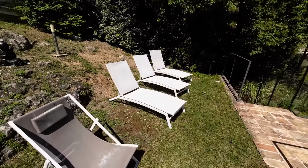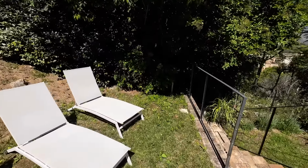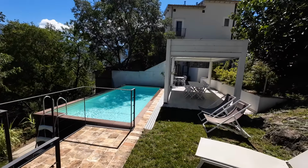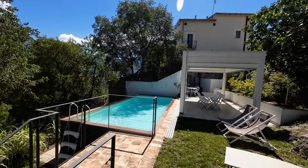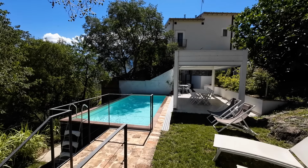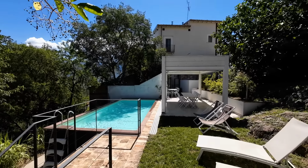There are lights in the garden as well that are all on a timer, so the owner tells me. This is fenced as well here, so you can clearly see what's yours. But it does go beyond this fence. I'll explain that in a second. Look at the house from here. Superb, isn't it? And remember that beyond this belongs as well. I'll try and show you why they've put that board there shortly.